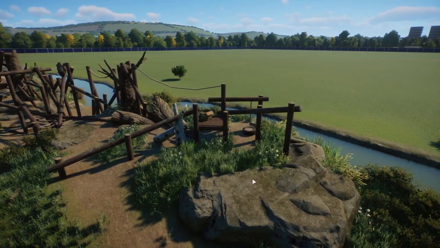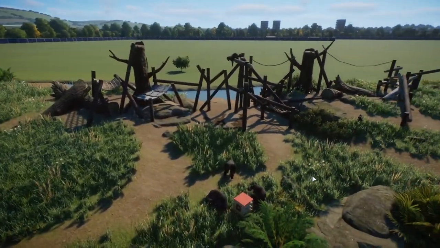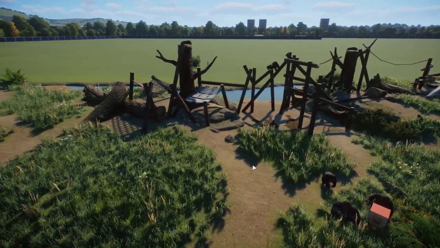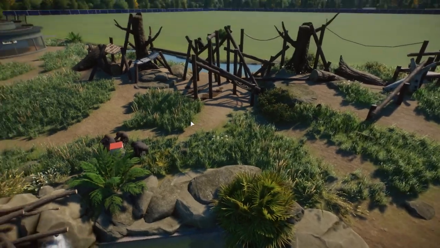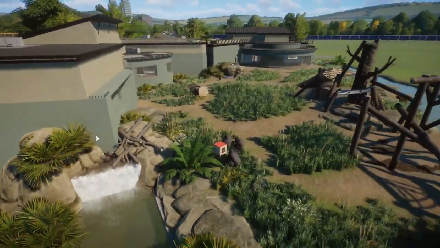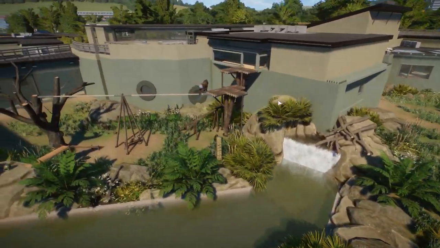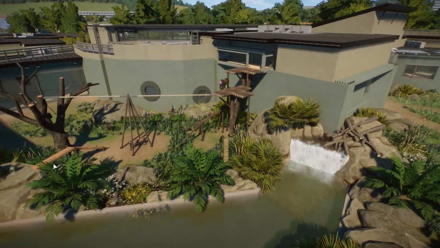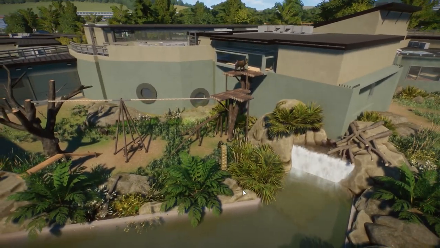And then we've got this area back here as well. But yeah, we removed a lot of the garish fake rock and replaced it with real rock. I think that's helped a lot. Putting logs and stuff in here as well, changing all this up around this area so that it actually looks like these animals wouldn't escape.